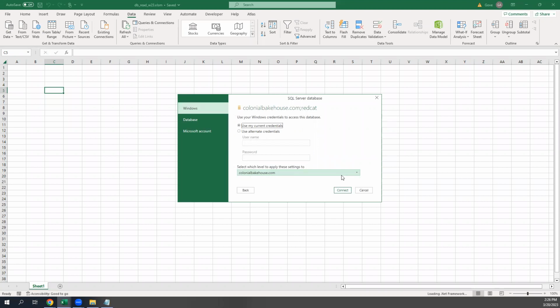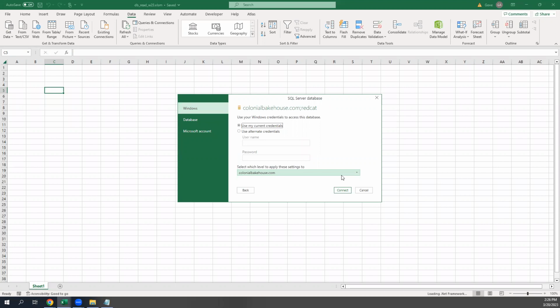Now, this may ask you for some, oh no, I think this is coming up. How many of you got to this part? Oh, it's a miracle. How many of you are trying to get to this part and it's spinning, not getting to this part? Anyone? No? So the first thing we have to realize is that we have to make sure the traffic can actually be routed to this database server.